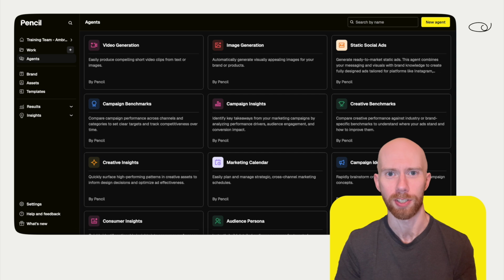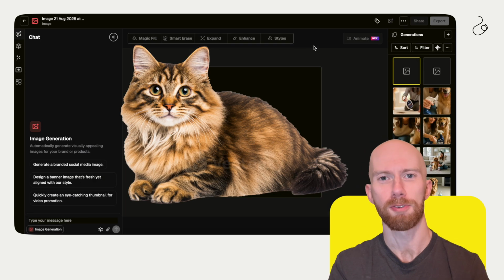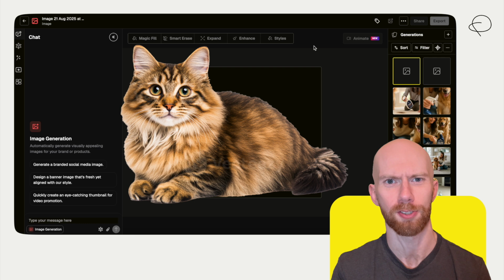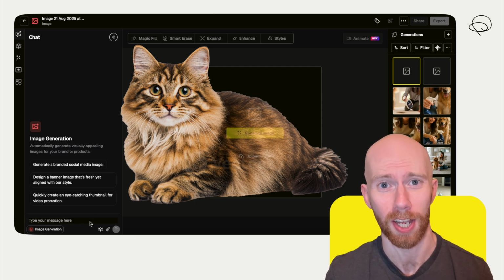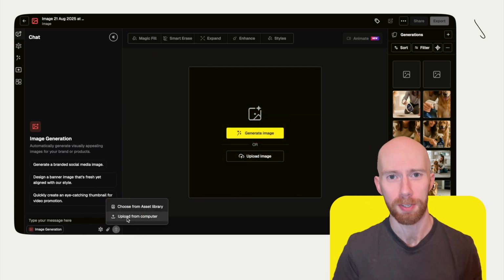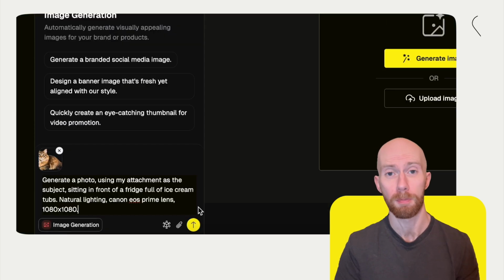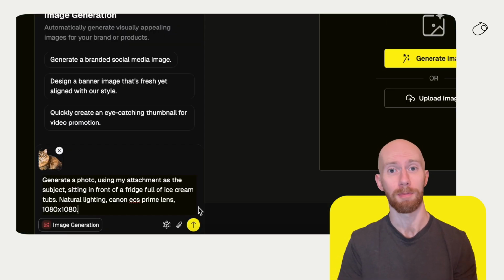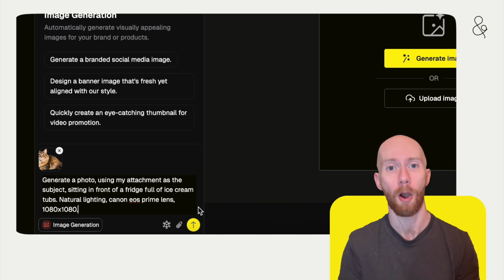Back on our agent's dashboard, we're going to choose image generation. Up on screen now, you can see Ambrosia's official mascot, Keith, and we'd like to include Keith in the image that we're going to generate today. I'm going to attach our image of Keith via the attachments icon down below, and I'm going to put my prompt on screen too. You can see that we're making reference to the size of image, the lighting, the composition.